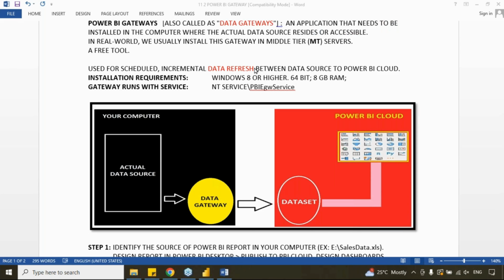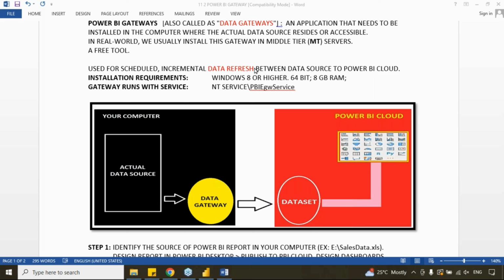Usually data centers will not be available for these kinds of apps. System admins or database admins will not agree to installation of such apps on the production data center. So we usually install it in a dedicated server called MT, middle tier server.